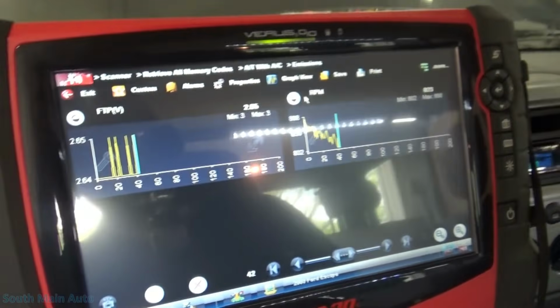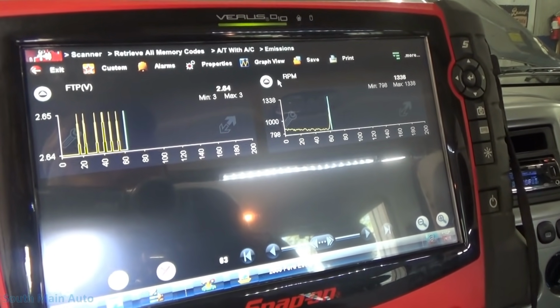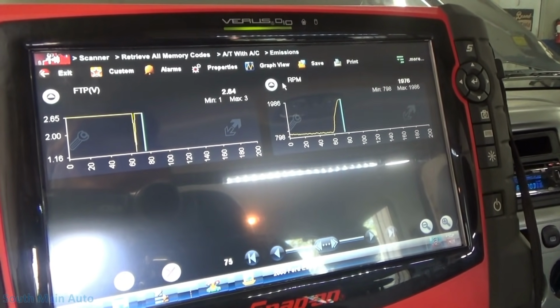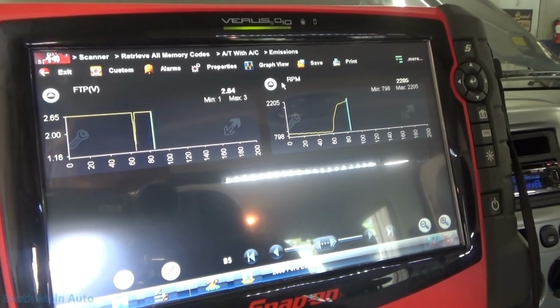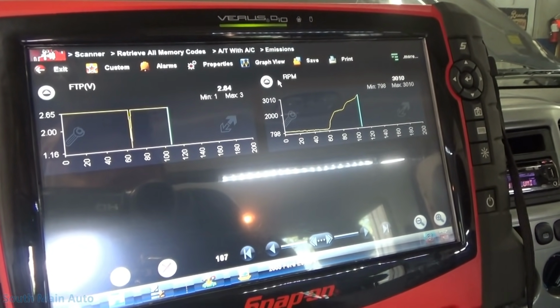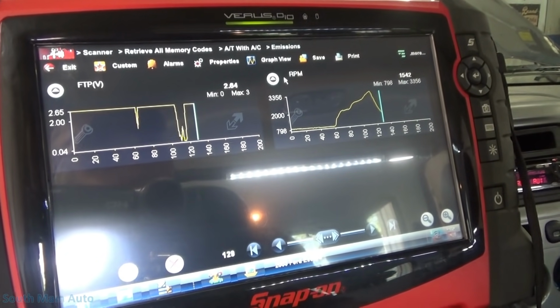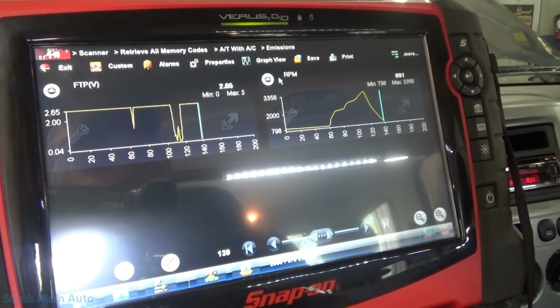Get you guys out of a glare. Man, I got a terrible glare in here. Okay, let's see. Moment of truth. Oh. This is super, super weird. It's gotta be in the ECM.